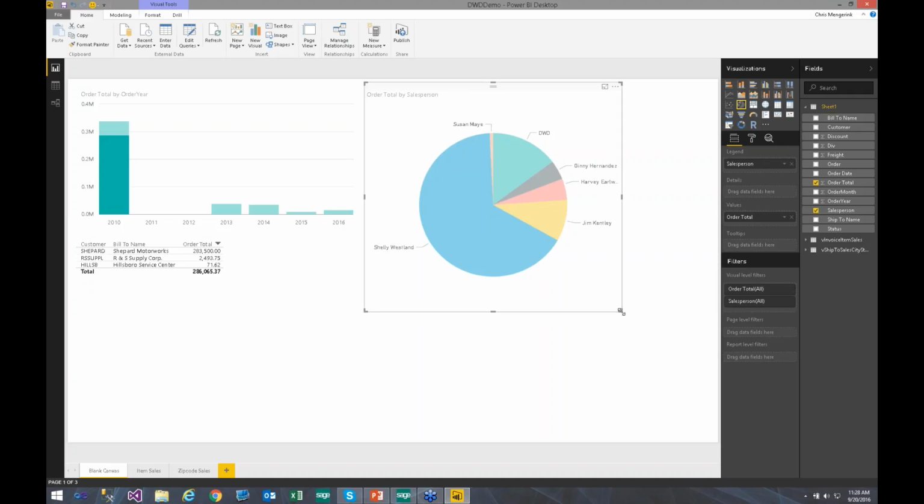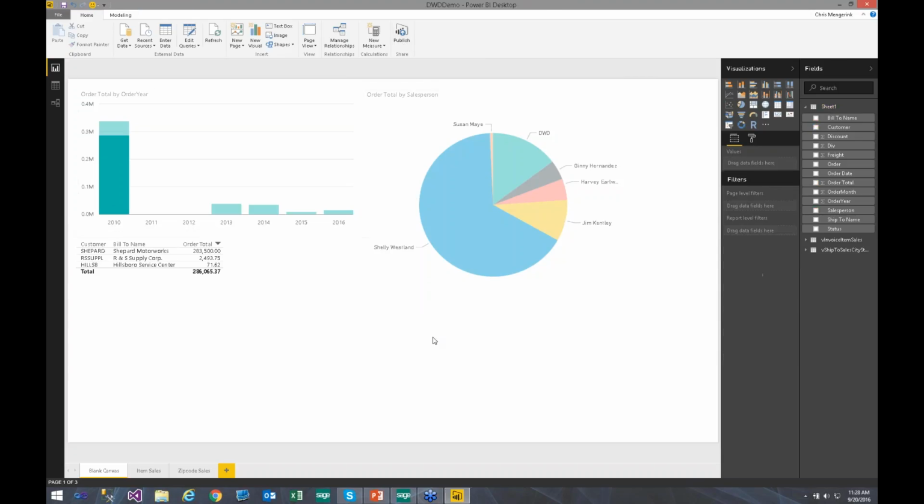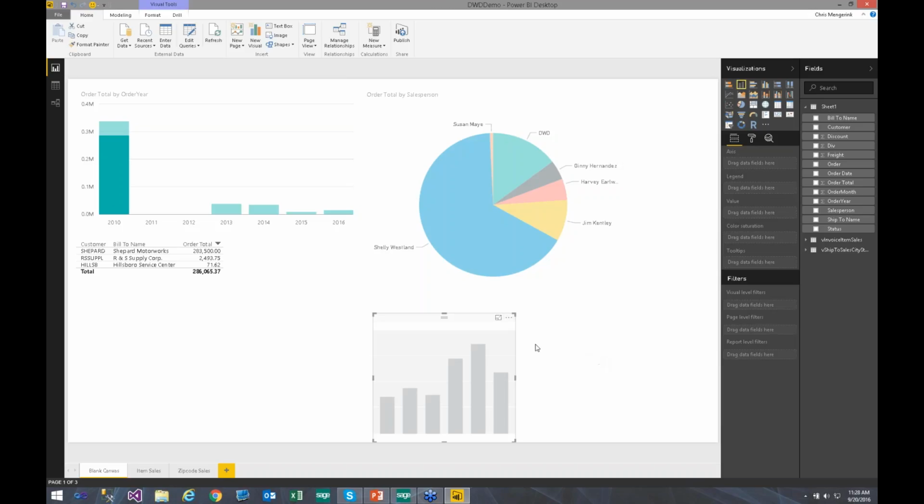Okay, I can publish this up to the Power BI website, and then other individuals in my company that have Power BI can actually log into it either on a mobile device, such as a phone, or anywhere. They can go to it and they can actually look at it and work with it on the website. You can come into it on the website and say, you know what, I want to add a new visual to it.